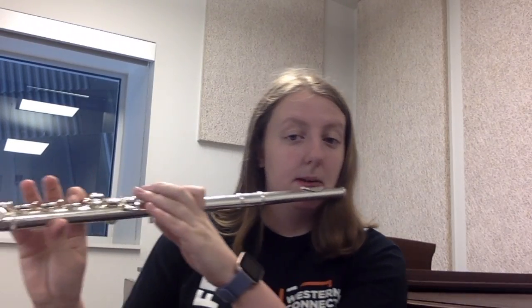One of my favorite ways to warm up the low registers is to work down chromatically, making sure to keep a nice, even tone with good breath support. So you want to sit up straight in your chair with your feet flat on the floor, the back away from the back of the chair. You want to keep your flute level, and you want to start with fingering a B-flat.